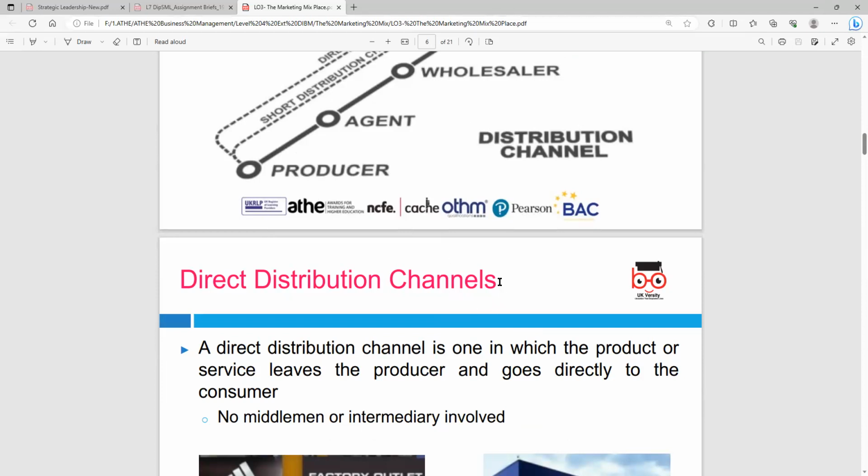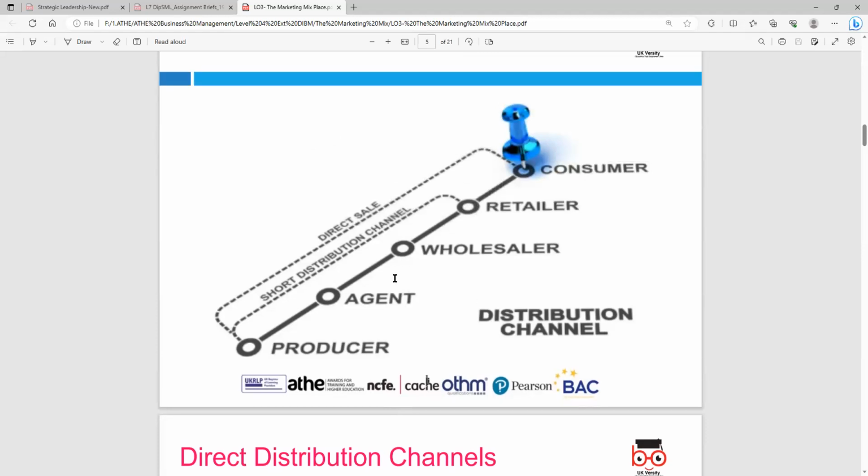So, any questions? Do you understand this distribution channel, the function of the distribution channel, its advantages and disadvantages, and why we use these? Yes, sir. But sir, who is the middleman? Middleman means the person who acts as a commission agent between the producer, like yourself, and the final consumer.